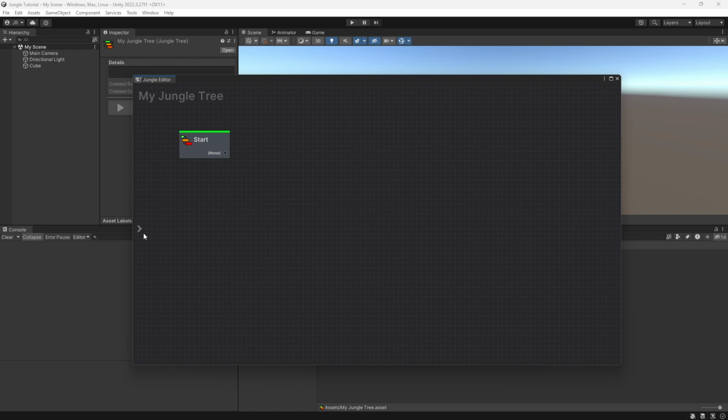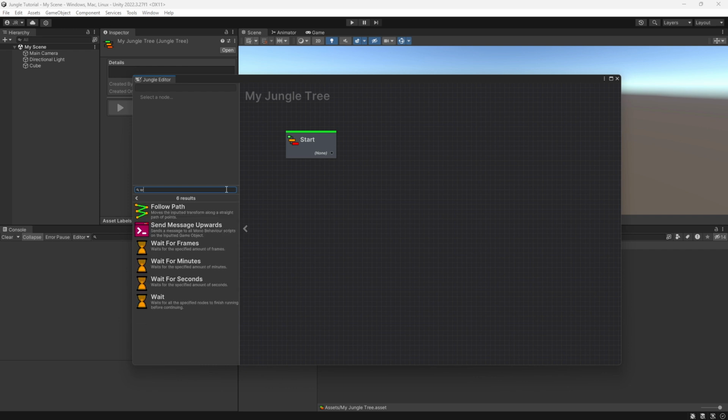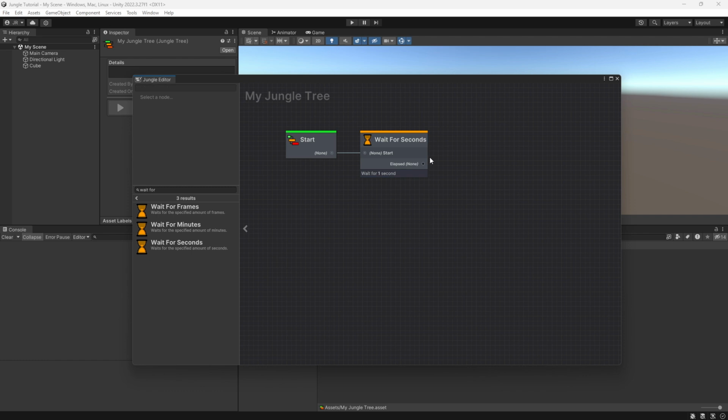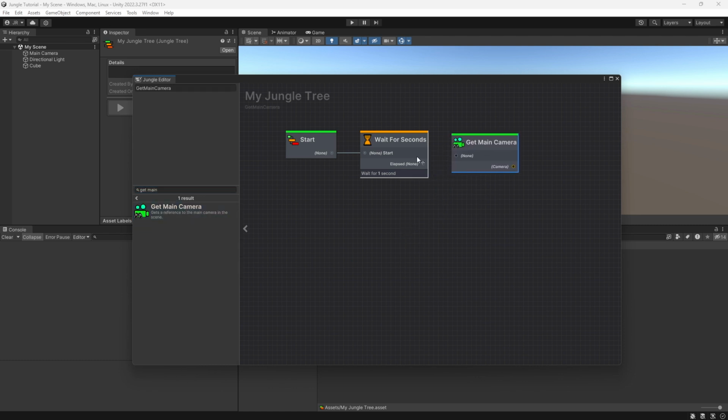Now, here's something about the Explorer. Admittedly, the Explorer is great, and it lets you see everything, but at the end of the day, to find nodes and put them all together, you have to already know what the nodes are, which is not very intuitive. So, for example, I, who made all these nodes, know that I can get a wait 4 seconds node, and I can click and drag it out into my graph view and connect these together, and then I want to find a game object, so I want to get the main camera. I can do that after a second. I know where these are, but you won't.